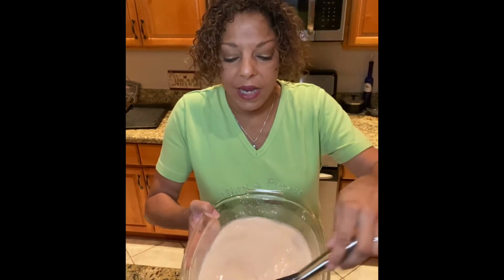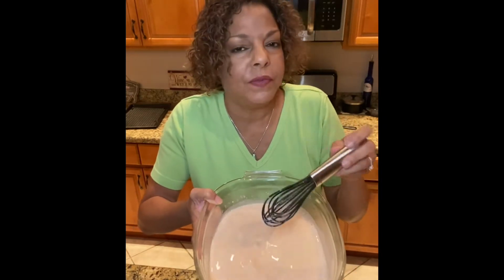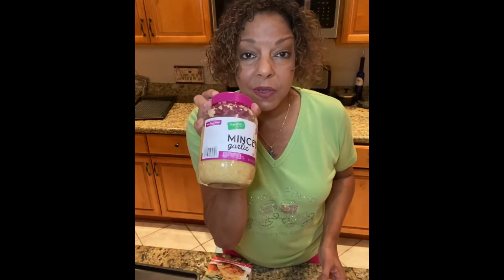But what I have in here is I've got 2 eggs. I've got about a cup of whole milk, and I put 4 tablespoons of hot sauce in there. And I've also added about a tablespoon of fresh garlic, maybe 2 or 3 cloves if you've got it.